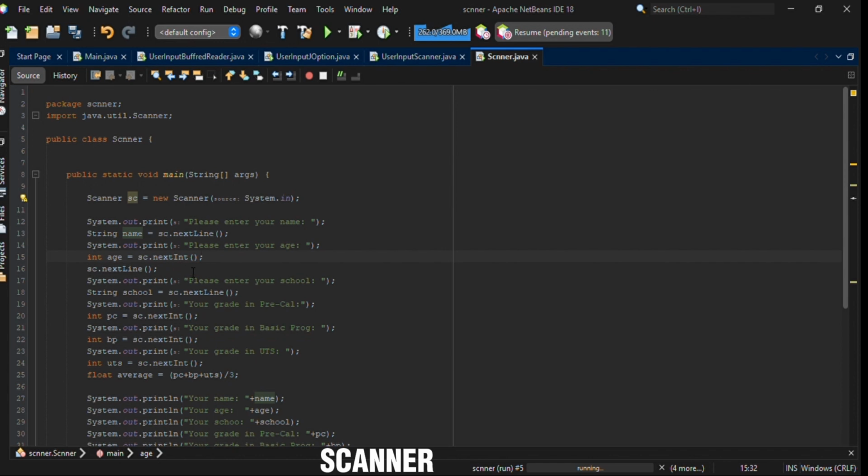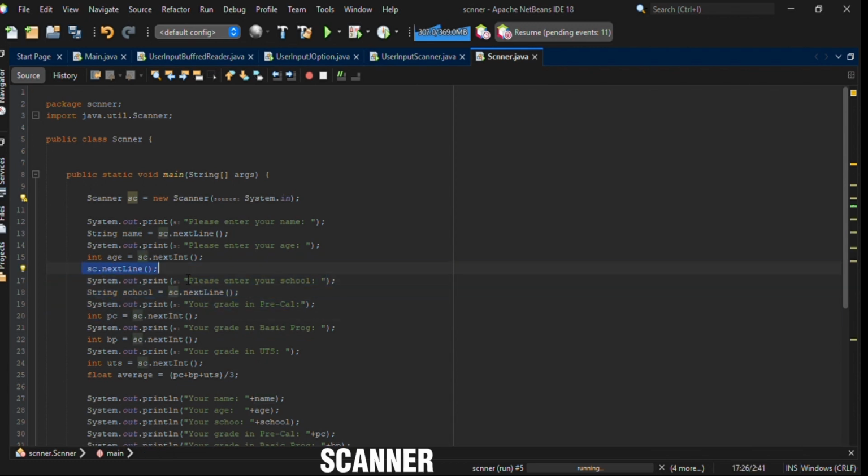So let's proceed. Here we use scanner.nextLine, because you used int before, and then when we use String next, it will ignore this line and proceed to this.